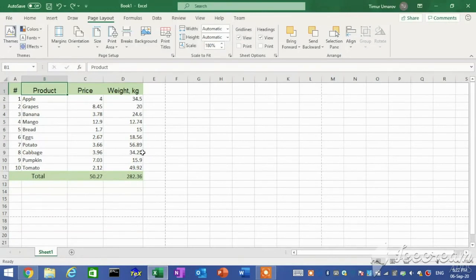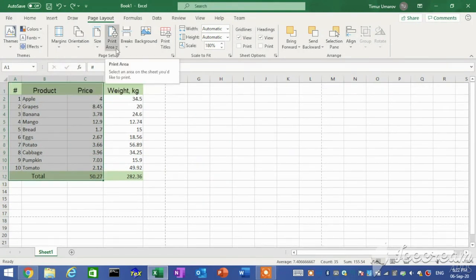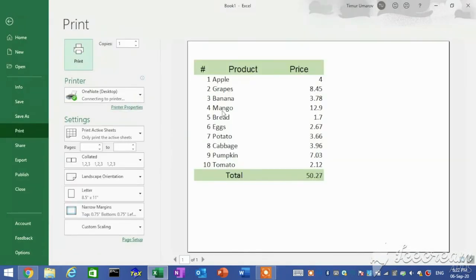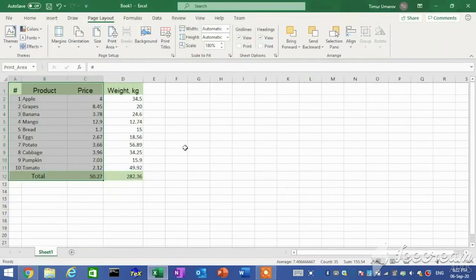By default, Excel prints the entire worksheet. If you frequently print a specific section of a worksheet, you can set a print area that includes just that section. That way, when you print the worksheet, only that section will print. In the Page Setup group, click the Print Area button and then click Set Print Area. The print area is outlined with a dark gray line.